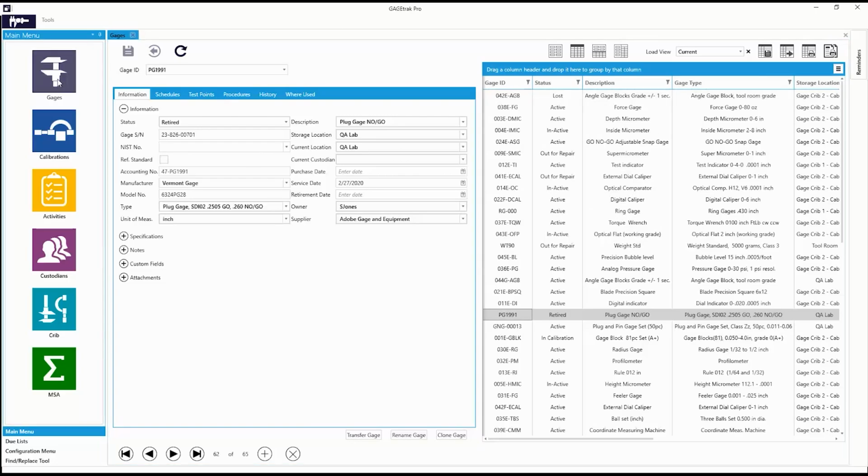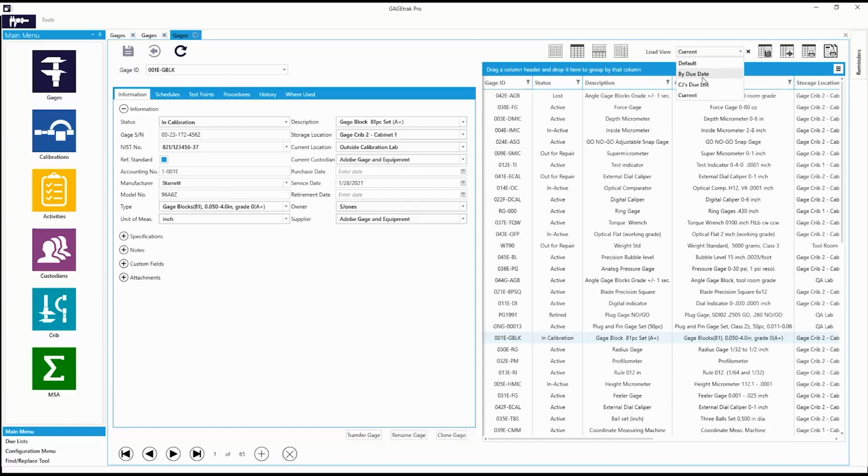And what's even better is I'm not limited to just say one gauge entry screen open. I can open multiple versions of that same screen. I could load up different views, and we'll talk about those in a minute, in each of these screens, and then I could cross compare the results of that data. So the interface in Pro is going to give you so much more visibility into your data than you've ever had before in the prior versions.